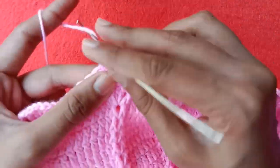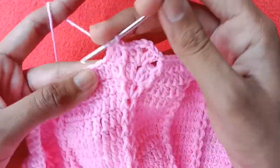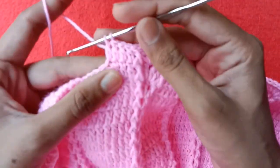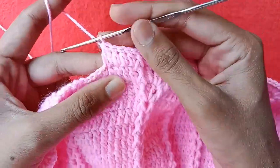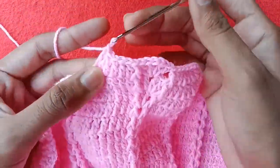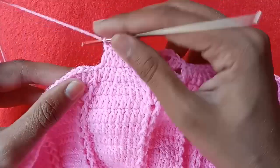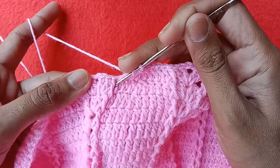Now go into the next and make double crochet one, double crochet two, double crochet three, and then a together stitch, which is our double crochet four, double crochet 5 and double crochet 6. After completing 6 double crochet stitches, make a front post double crochet stitch.